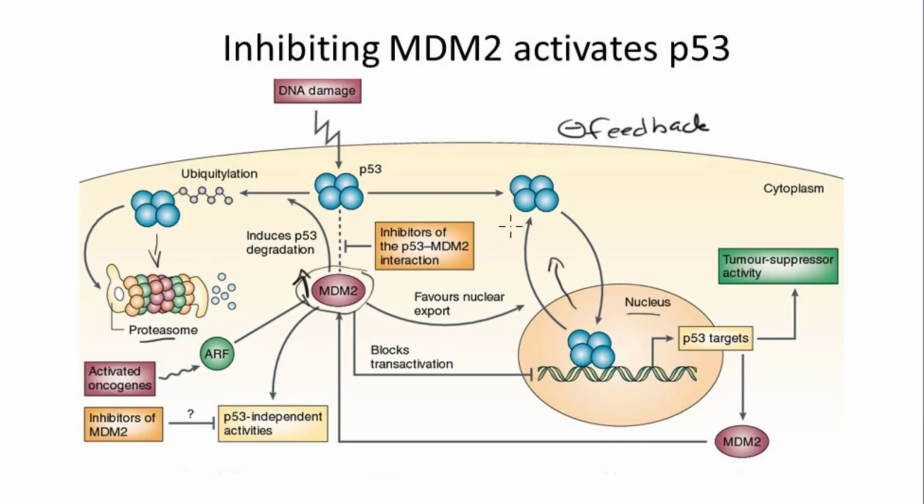To treat cancers that have wild-type p53, but some other mutation that's promoting growth, inhibitors of MDM2 can be used to block this effect, thereby ramping up p53 concentrations and promoting its growth-limiting effects. This is just one therapeutic target on the p53 pathway. There are others, but this gives you a sense of how this strategy might work.